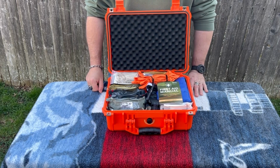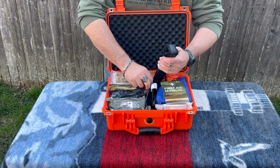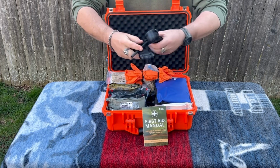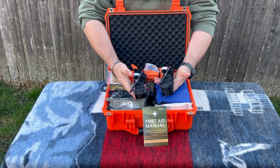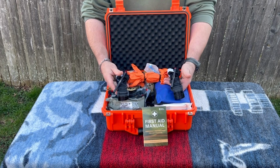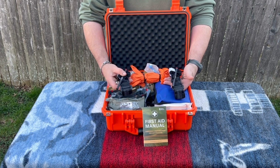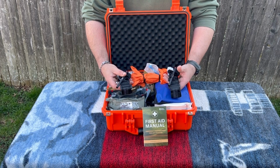So tourniquets to start with. There are two windlass style tourniquets in here. These are the new Rhino Rescue tourniquets. I am more than likely going to swap these out for Recons. It looks to me as if Rhino has purchased Recon's design just by the nature of how they're designed. But they're a little unproven as of yet, so these are going to be replaced with Recon tourniquets.